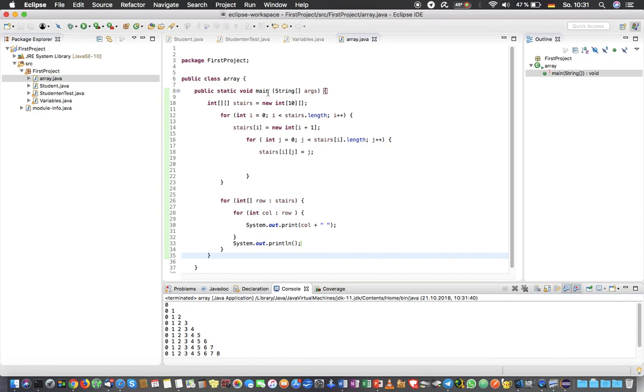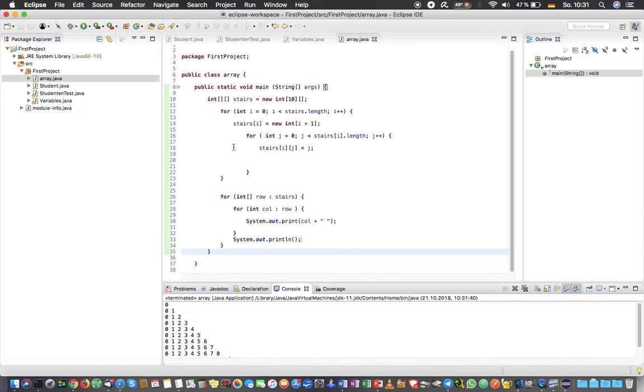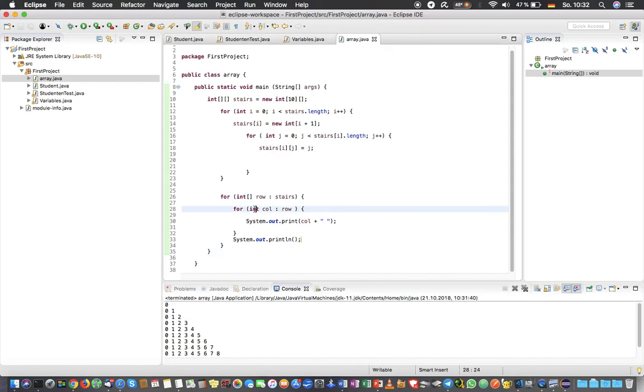Okay, so this is the implementation of how you can work with a multidimensional array and print out this stair-like figure, right? So yeah, small little coding challenge. Nothing too complicated, but I really hope this helps and makes some people understand more how it is to work with multidimensional arrays. Okay, see you in the next video.